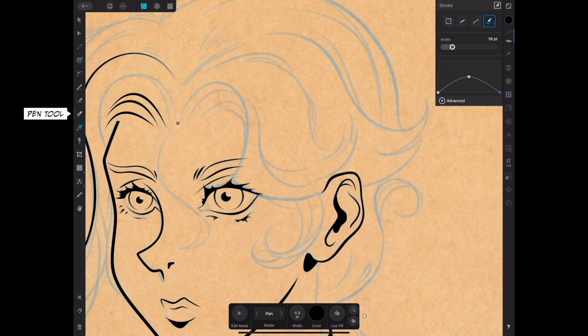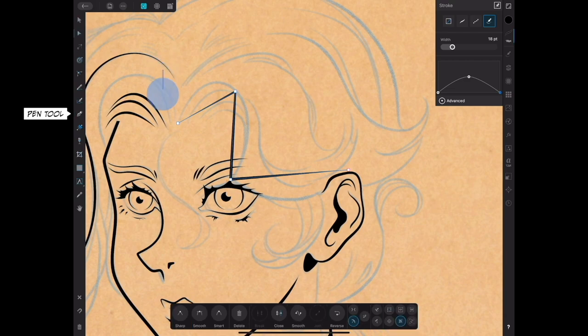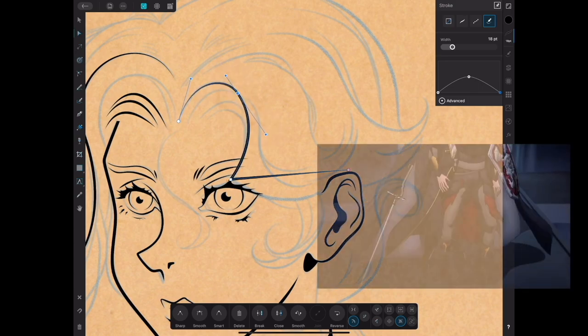Again, here we'll use our pen tool, but this time in pen mode, as we have a line made up of a crescent curve followed by a very sharp, almost 90 degree angle. After we make our edits, we'll also need to take care of some overlaps. We can use the eraser masking method on the group containing the eyes, and we can use the vector crop tool to quickly take care of the strand of hair overlapping the ear.